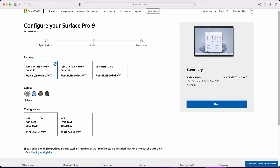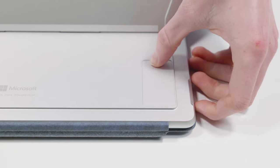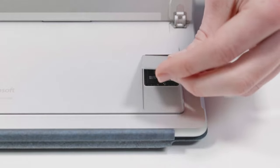On the Intel models, as standard you get 8GB of RAM but you can optionally choose 16GB like the model I've got here, or even go up to 32GB. Storage starts at 256GB with options for 512GB and 1TB. I went for the 256GB model because on the Surface Pro 9 you can actually upgrade the SSD later. Underneath the kickstand there's a magnetic cover concealing a 2230 SSD — so you can upgrade it, though you'll need to clone and transfer the operating system to the new SSD. Definitely doable but probably not for beginners.